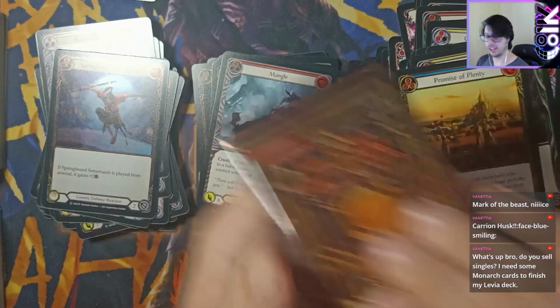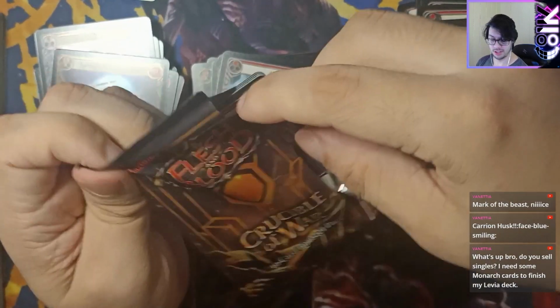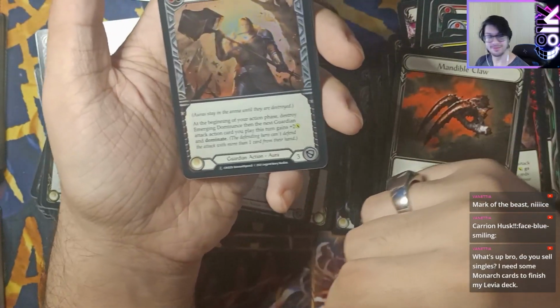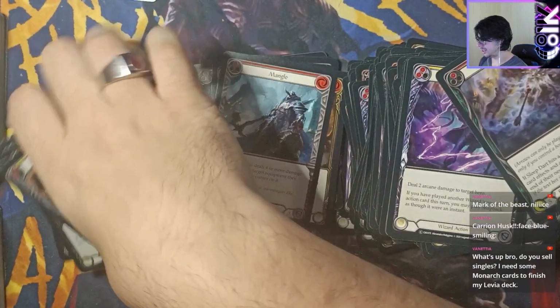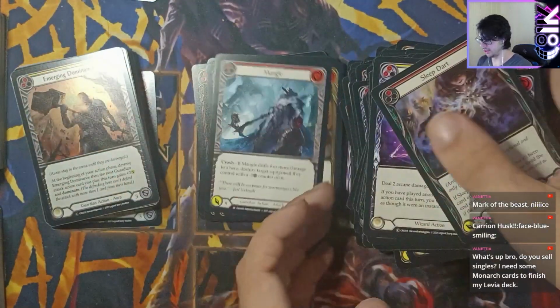Springboard. Nada. Lucky last. It's an M. It's a Mandible Claw. It's fine. It is Emerging Dominance. Oh well. You can dream. Still, again, the plethora of tokens, heroes, and weapons. I will always enjoy opening Crew because of that.